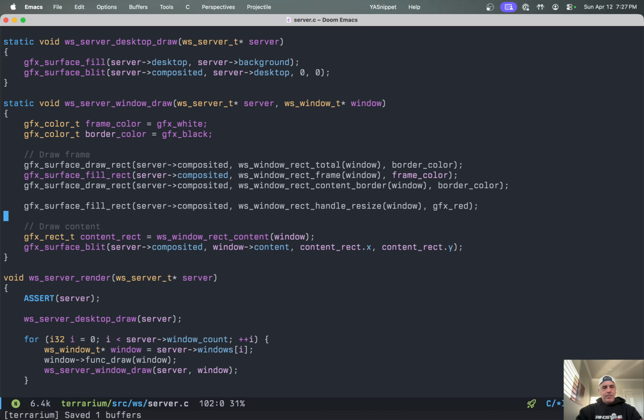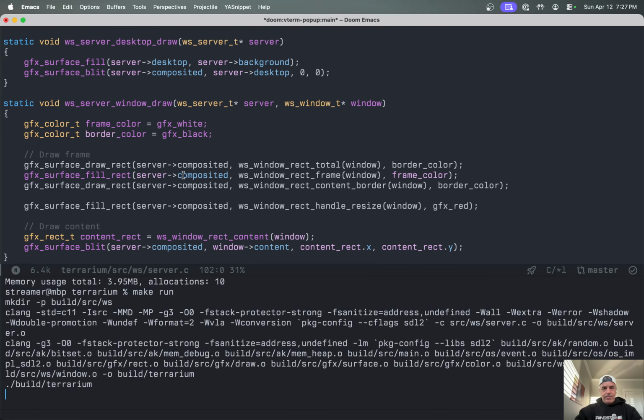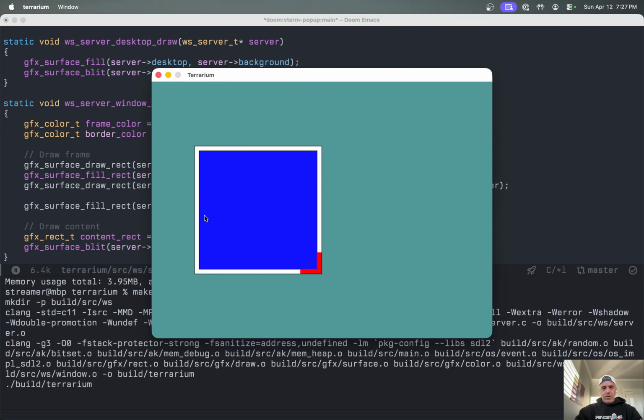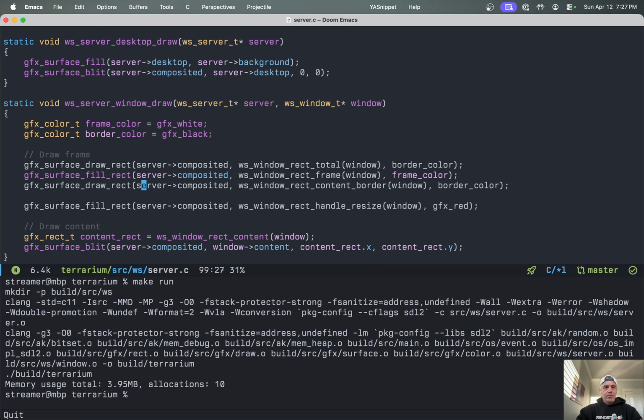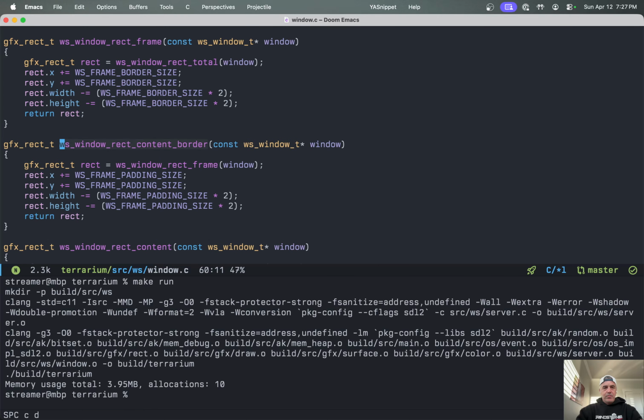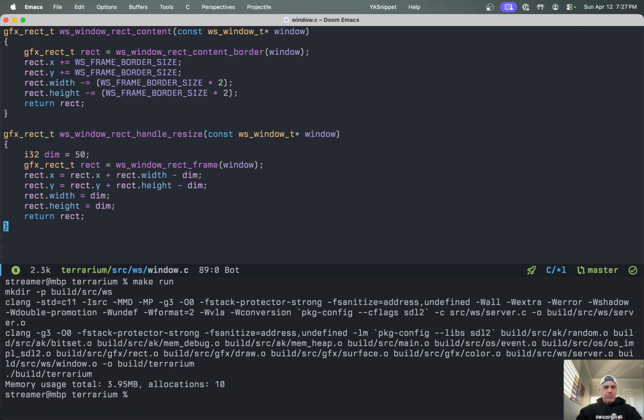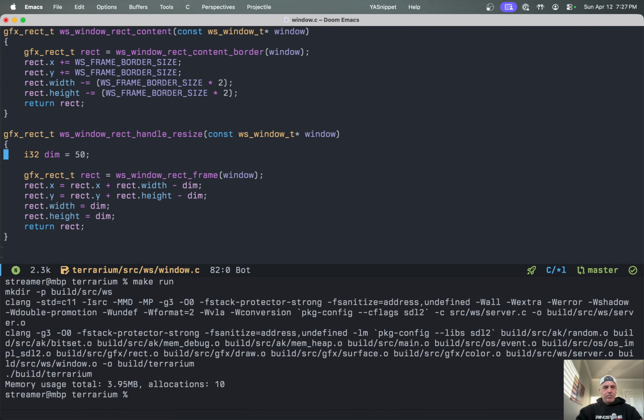What am I doing? Oh, it's behind and it's huge. That dimension could be... I mean, it's red. It's going to be pretty easy to see.